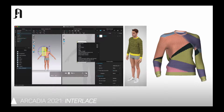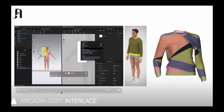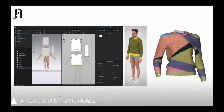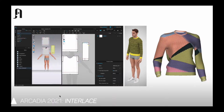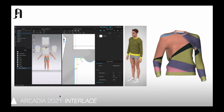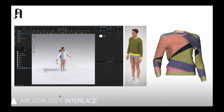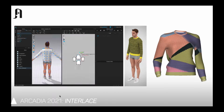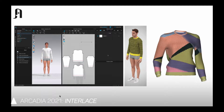As soon as the pandemic hit, all of our sampling moved to virtual sampling overnight. And that meant that we were pattern cutting digitally, we were generating renders digitally, we were looking at how a garment might look before it was even knitted and before we even had any yarn. So there's a little video here of a very speeded up process of digitally pattern cutting. And you can see the final render for that piece on the right hand side in the middle.